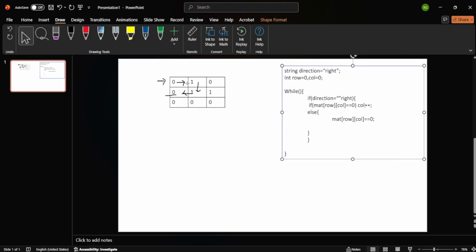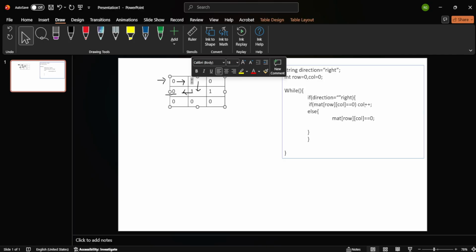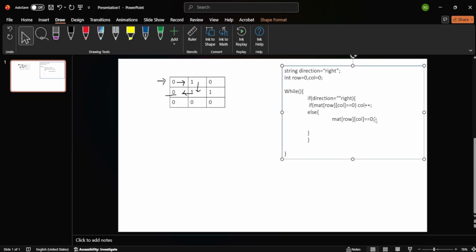Let's say I am in the right direction and this cell value contains 1. Then I need to move in the down direction, so I need to update only the row value, not the column. Let me update the row value, and also update the direction as we are now going toward the down direction.